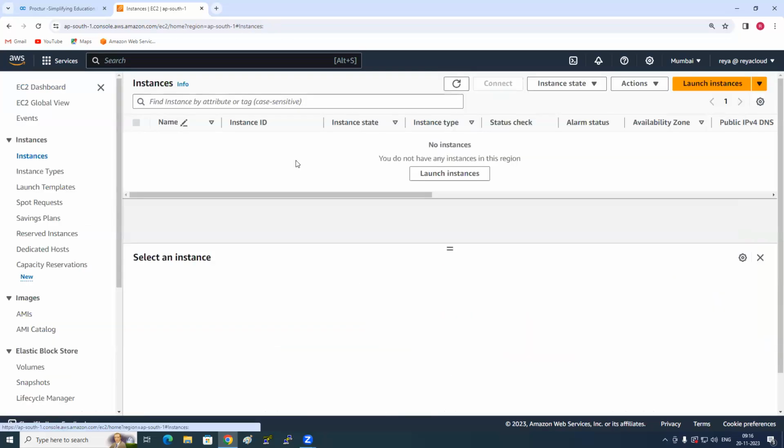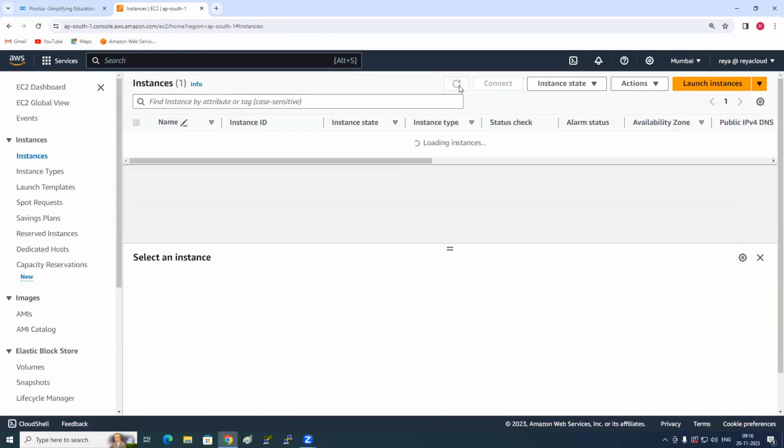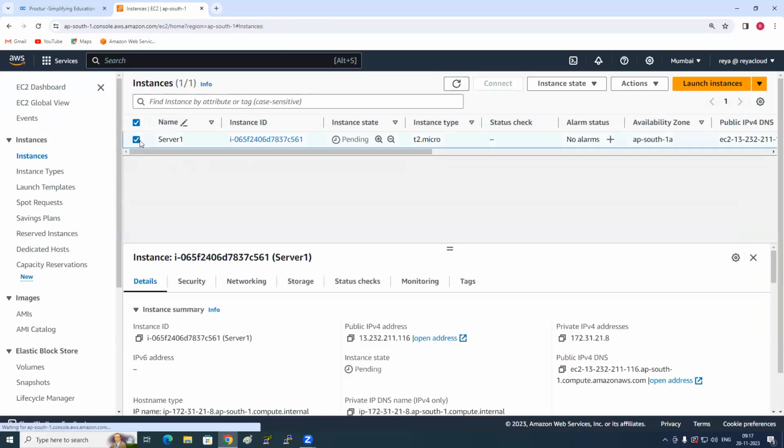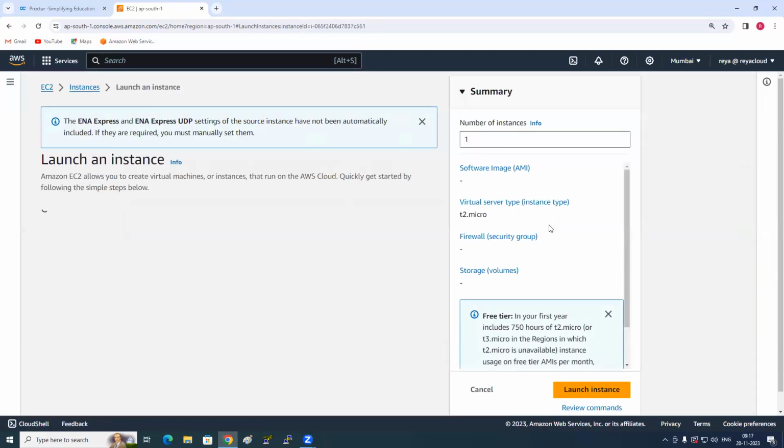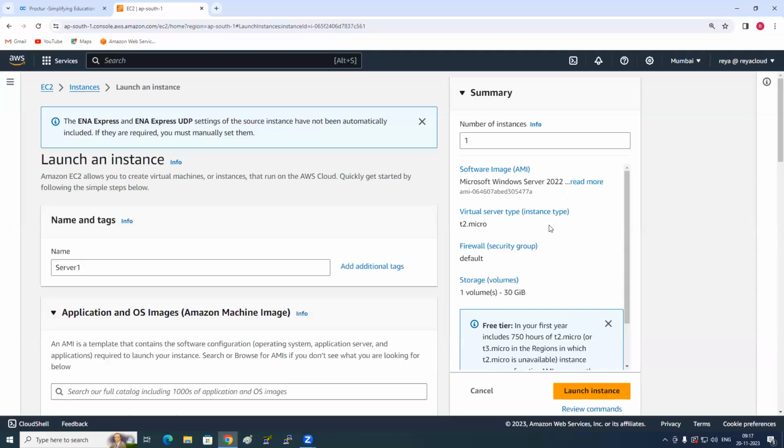Should we launch one more EC2 instance? Because we need 2 machines now. So this is server 1, no? If I want to launch the same machine, what do you do? Will you launch an instance again, or what will you do? By image, I have not done any configuration inside, no? It's just a configuration from outside. So here, launch more like this. If you select this, what will happen? You go to create a template. I want to launch right now. If you want to launch later, then you create a template. And if you want to do it now, then go with this launch more like this option.